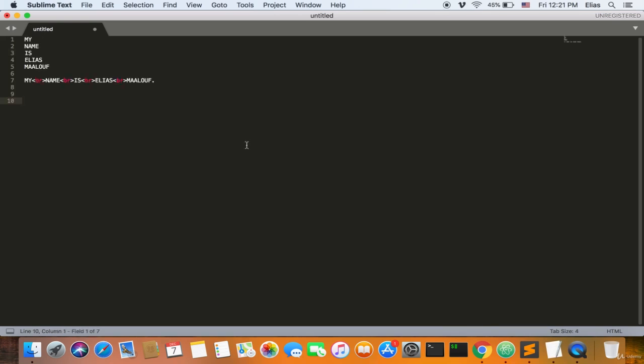So I'm going to explain the BR tag. This is going to be quick. As you can see here, for example, I wrote my name is Elias Malouf on each line, but it doesn't give you each line in HTML, because every white space is read as a white space in HTML. It's not read as another line. So these will be on the same line. But if you want them to be on different lines, we need to include the break tag, or the BR tag. So my name is Elias Malouf will give you this output.